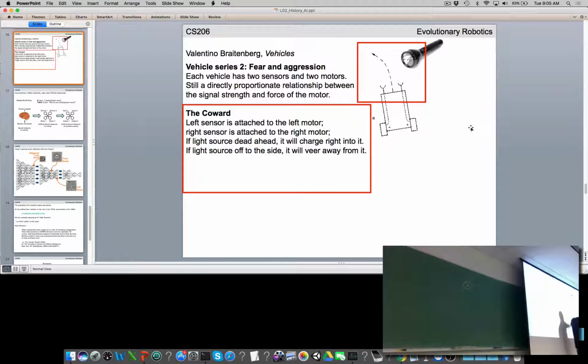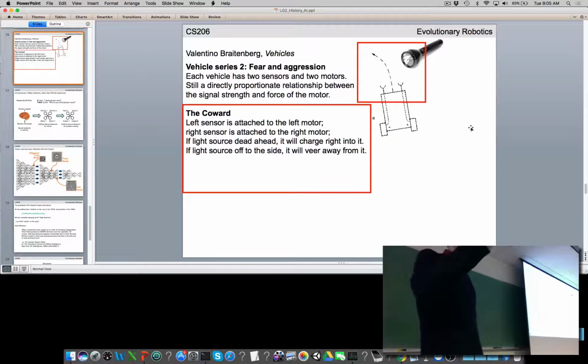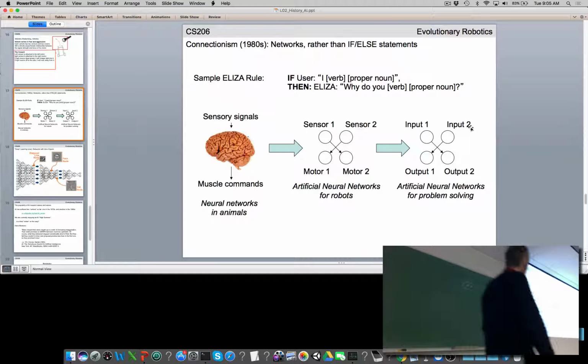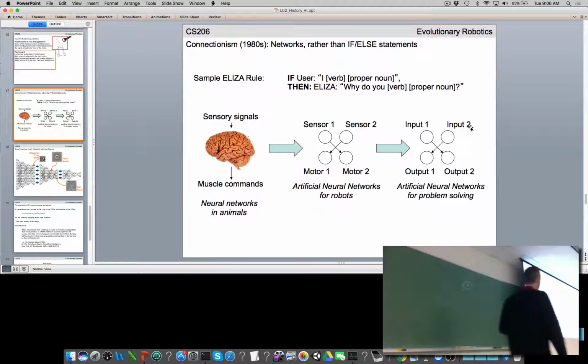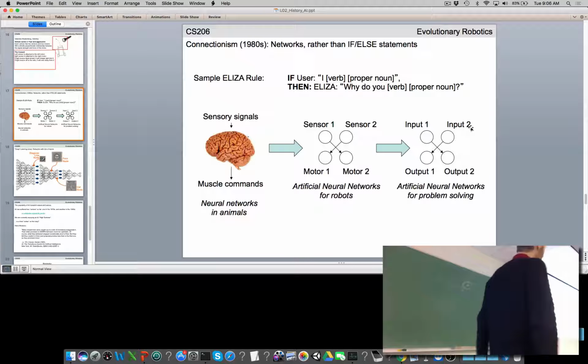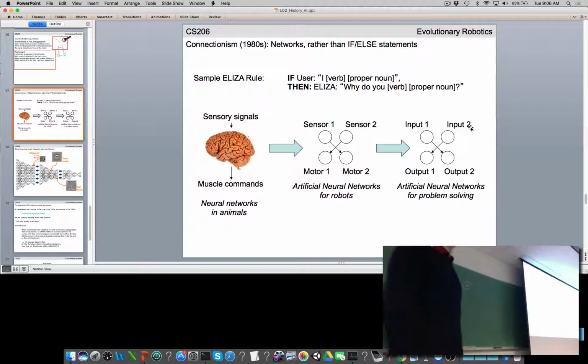They have 2 wires, and away we go, right? So in robotics, an artificial neural network transforms sensory signals into motor signals. We might also just consider an artificial neural network on its own, where we're supplying the input and we are interpreting the output somehow, right? So we've sort of thrown away the body of the robot and we're just looking at artificial neural networks on their own. So this was a very powerful idea that emerged in the 1980s.